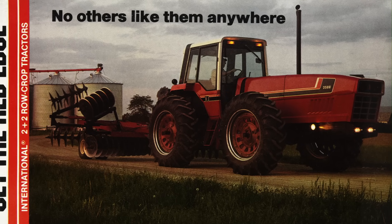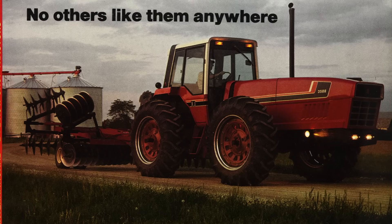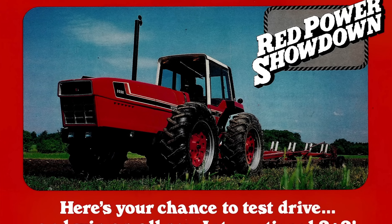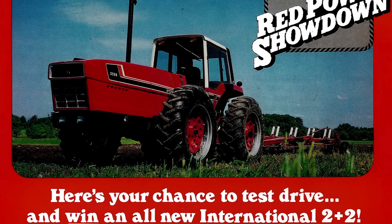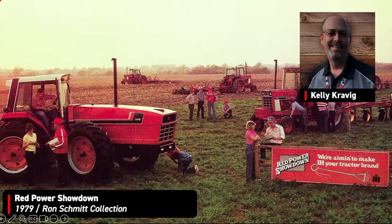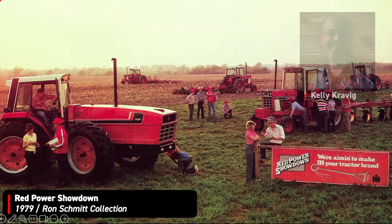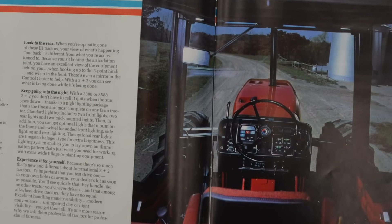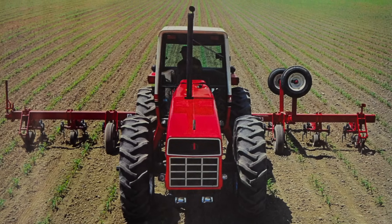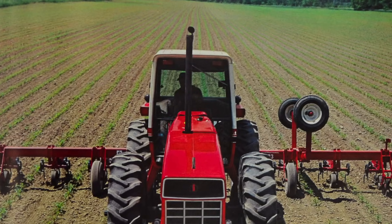That tractor was a big deal. Bud had promised 6,000 orders — he claims he got 7,000. Certainly the numbers show this sold well. The philosophy of putting people behind the wheel at demonstrations became the key to marketing these machines. Kelly, didn't you attend one of these demos when you were a kid? When I was in college, after the 2 Plus 2 was launched, our local dealer had one of these field days — a unique opportunity to drive a two-wheel drive tractor, but there was also a 2 Plus 2 there. Once you got over the appearance and crawled inside, you realized this thing is really maneuverable, and it was comfortable. It would literally fit right down the rows. So if you were in the row crop market and needed to plant and cultivate, it was a very unique machine.